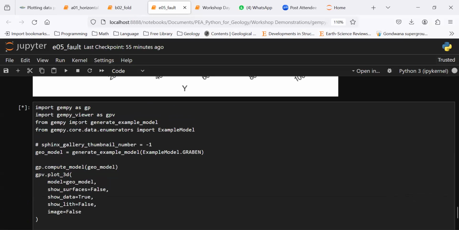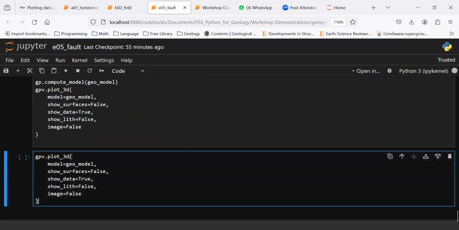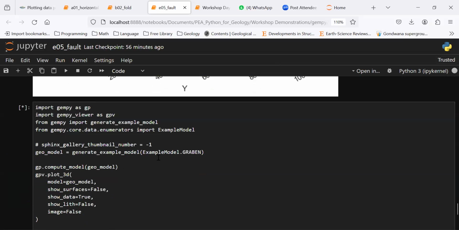Again, this software takes a bit of time. I have the other part to generate the 3D plot ready, once this is done, because it takes a while to generate the 3D model. I also wanted to show you that it's not just that you press a button and suddenly everything appears, because it's actually computing the whole thing from scratch.